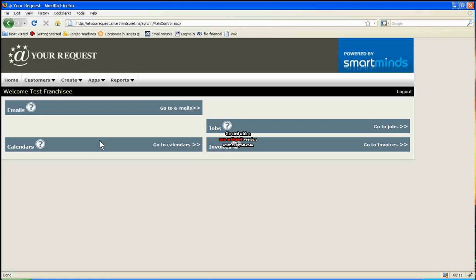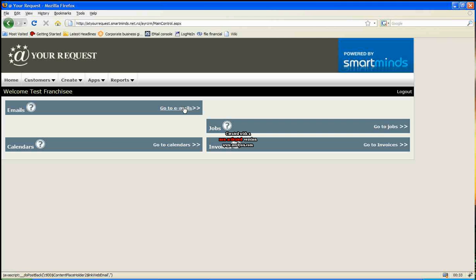Once you've logged in, you'll come to your home page. There is a section at the top here for emails. It will show you your most recent 4 to 5 emails, and it'll just have a brief description with the subject line and time. You won't be able to open them directly from here. You'll have to go into the email console.